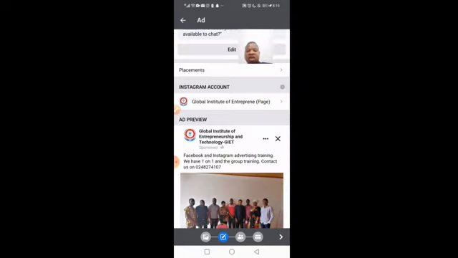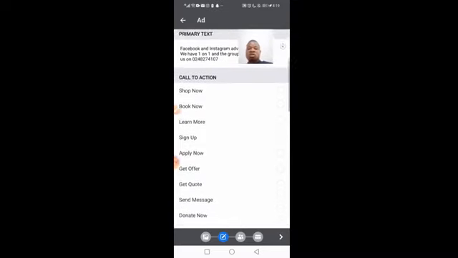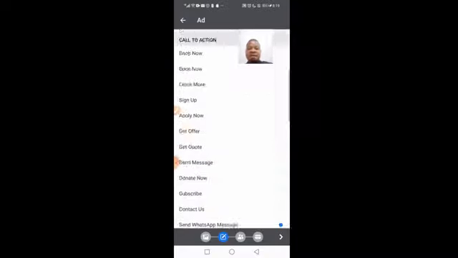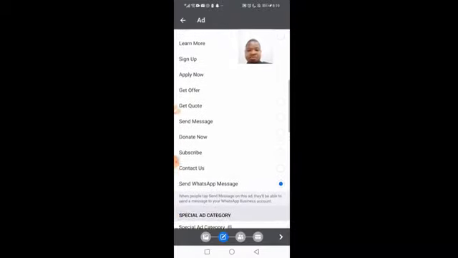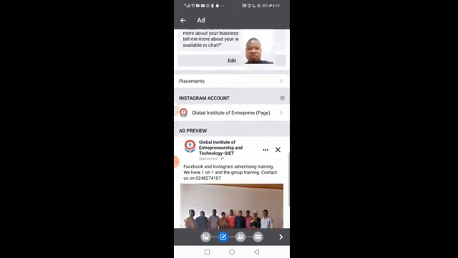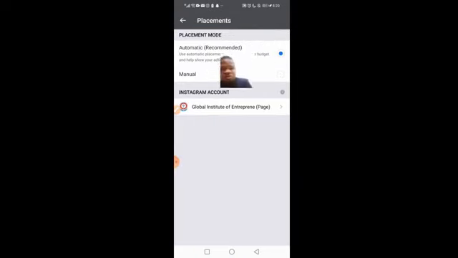Okay, so we go to the third part. So under the third part, okay, I'm going back to the second part. As you can see, everything in my preview is showing, so I don't need to do all those things I just mentioned. I also spoke of the placement. The placement is just immediately above the preview. When you look, you see placement, and as I was telling you, you click on placement and it will open. Then you see placement mode, automatic and manual.